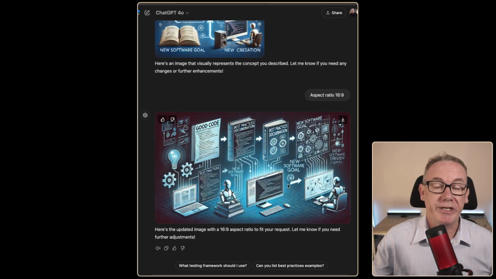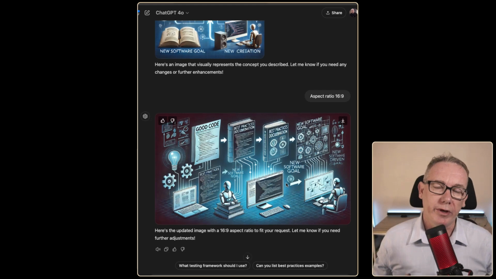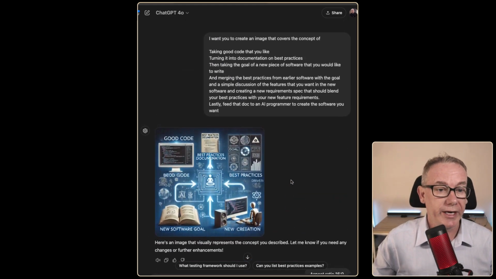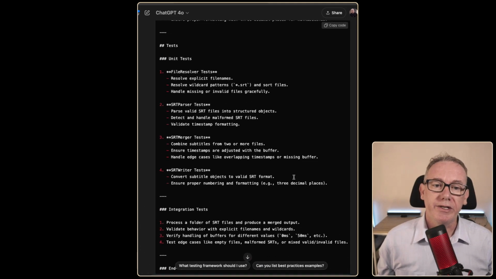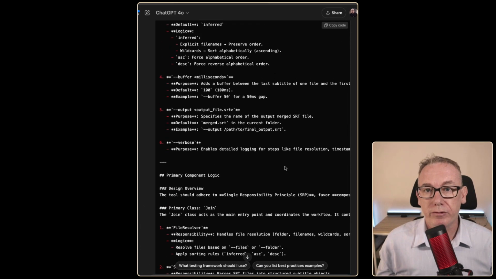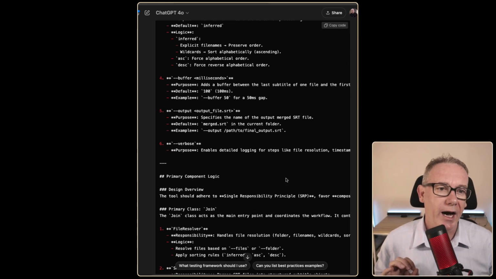Now let's have a look at the GPT 4.0 conversation that I've got in place, which is keeping sync of all the information that we're going to feed to the AI pair programmer. So the main thing we want is this markdown document that is a requirements document. But let's have a look at how we created it.